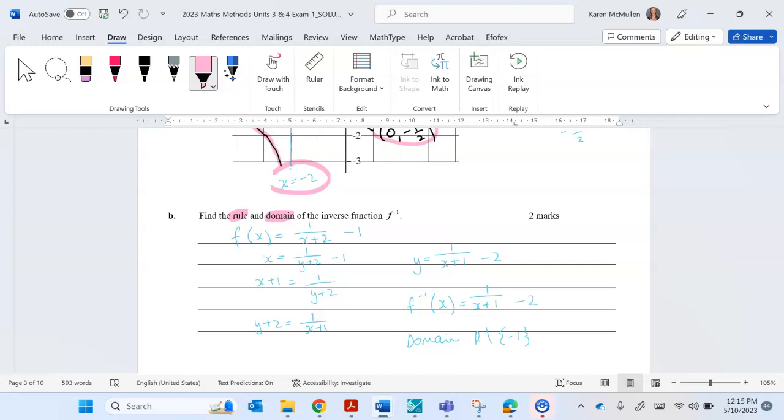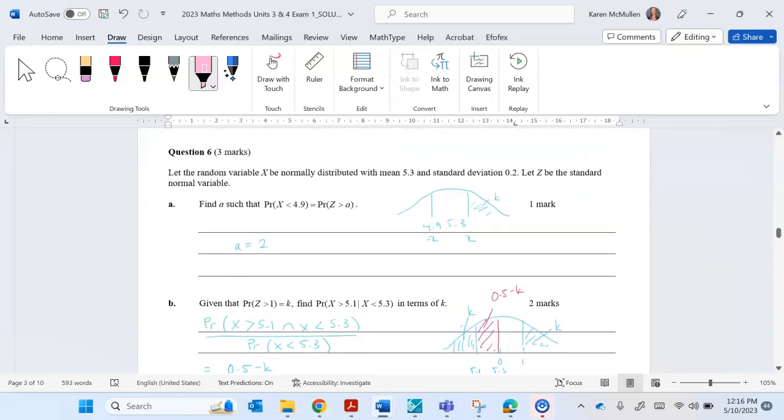All right, inverses, I feel like you're quite good at them. So just switching your x and y and then solving for y. Just make sure your final answer you leave as f negative 1 equals x, because that's the function notation we need to use. You'd hate to lose a mark just because you didn't write that. I'm serious when I'm saying that. So you need to put that notation in, and then we've got our domain.